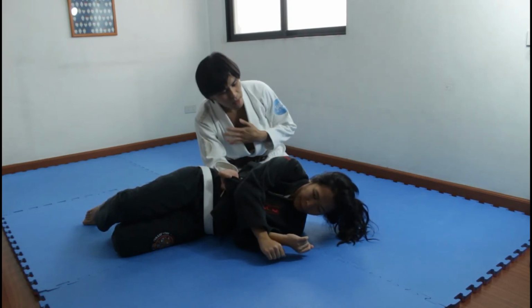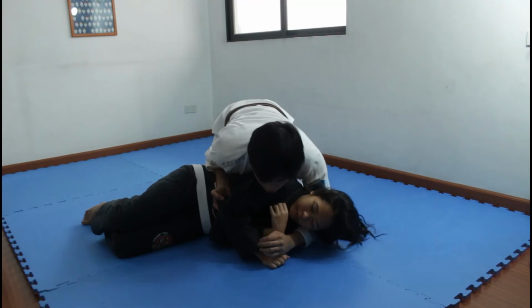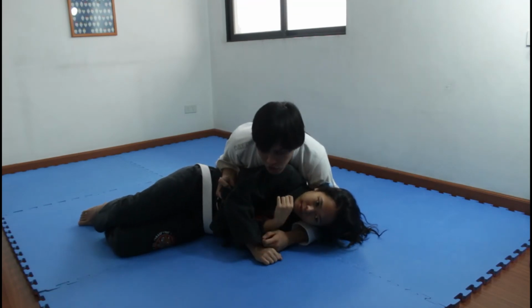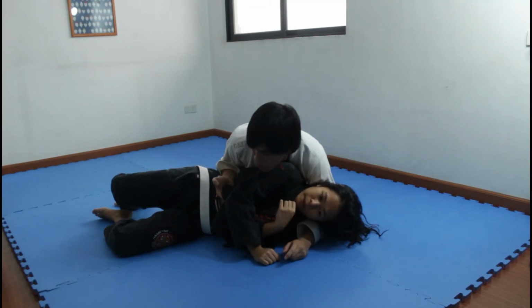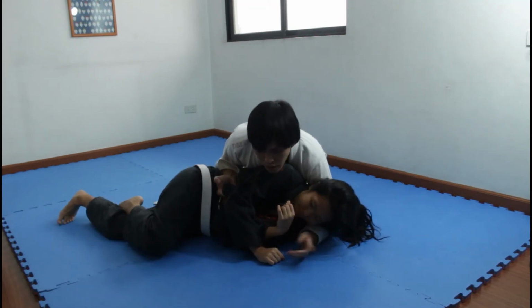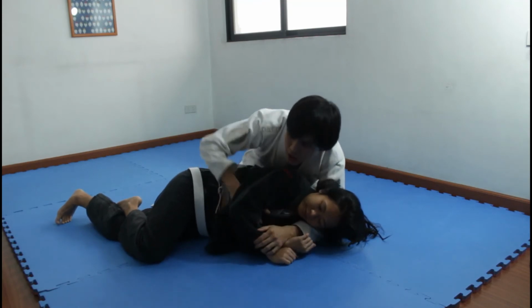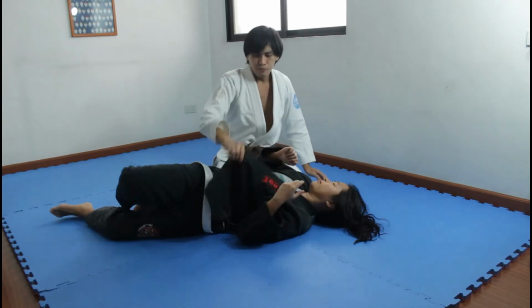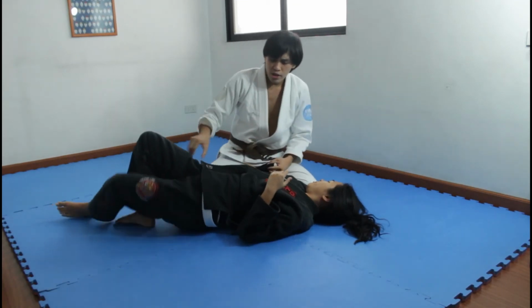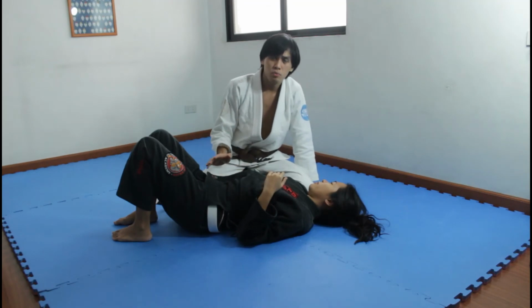But at the same time, I have an opportunity now because the back is exposed to put my chest in. Now she's stuck in the middle. She tries to turn into me, go ahead. My chest is in the way. She tries to turn away from me. I have this grip. Now I have controls, right? Like I can go for the choke, I can go kimura, I can get the back and all of that. So by understanding which part of the gi I can control and where that connects relative to her body is gonna be super important, right?